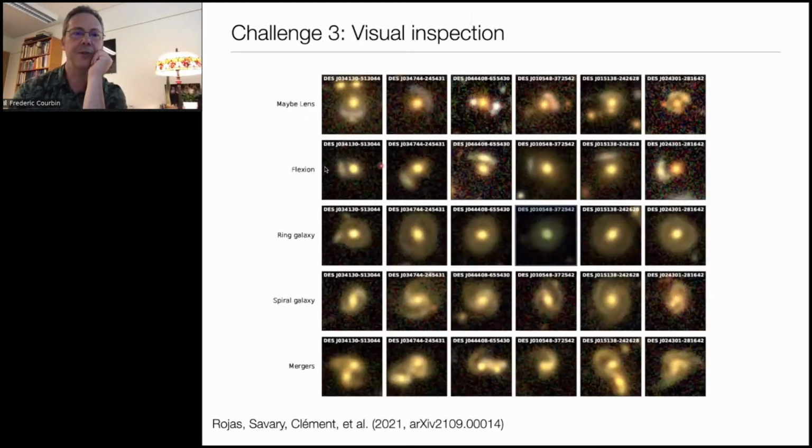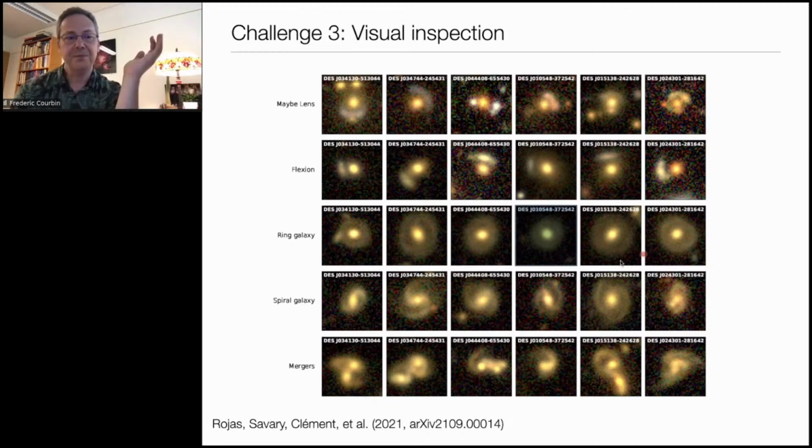Okay, so you have the simulations, you find the lenses, and then you need to clean the sample of false positives, and there are many. I think that's really the limitation of all these searches. Here is a sample of real lenses we find. That's what we call maybe lenses. Now, there's a big issue already on how you define what is a sure lens, a maybe lens, a possibly lens. You can find all kinds of classification in the literature. Some authors, for example, will classify all these as lenses because there is a banana-shaped blue thing next to a red thing. We consider that this is only a candidate.